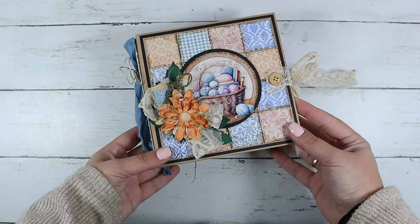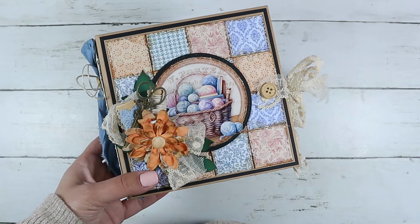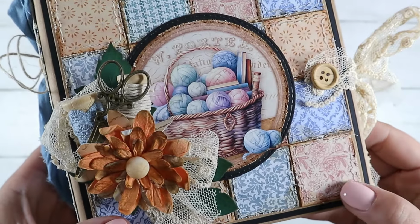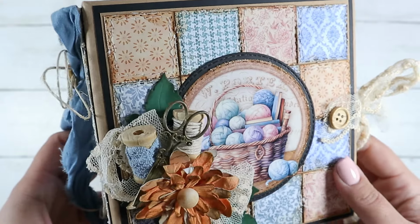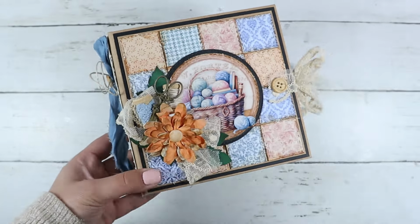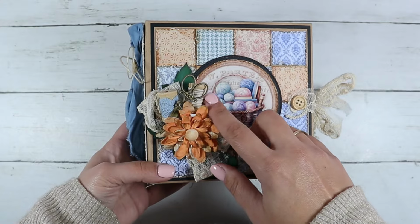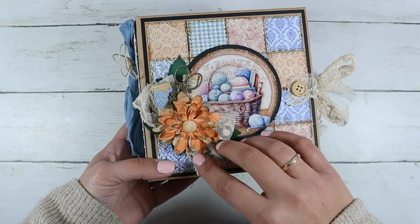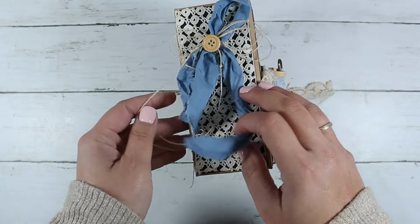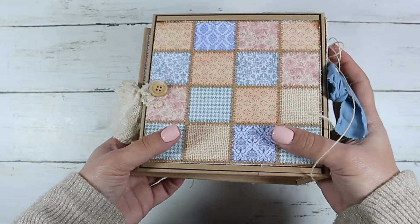So, this is a mini album 6x6 and I decorated the cover with 16 pieces of a digital paper that I cut out and I sewed each one just to add an interest. Of course, the sewing procedure is optional. Also, I added two small wooden spools with some laces and cord wrapped up and a beautiful flower. On the spine, I used some lace and fabric ribbons in colors that match with the collection.